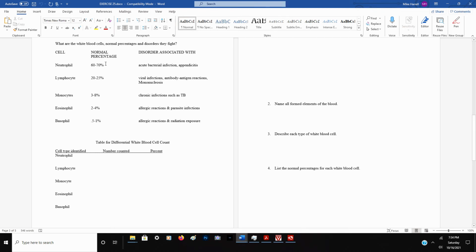But let's say your neutrophil percent wasn't 60 to 70, but instead it came back something like 79%. Why would the body make more neutrophils? To destroy bacterial infections, because that's what they're good for, primarily. You can also see elevated levels of these with appendicitis, but usually that's going to be due to a bacterial infection. If you see an unusually high percent of one or more of these white blood cell types, that means the body's making more of them. If you know what their functions are, that's what they would be used for. In other words, to help you get rid of whatever's going on inside of you.